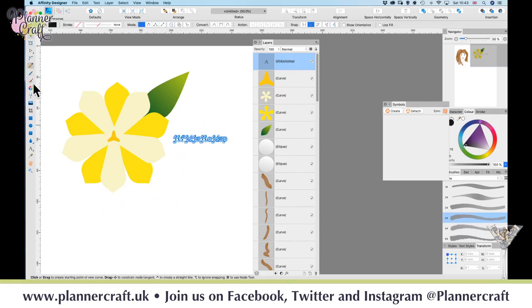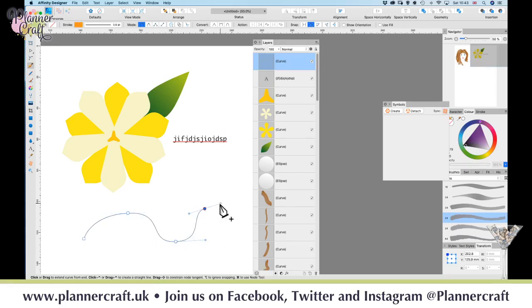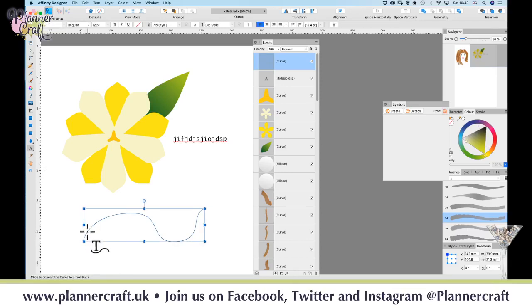However, if you want to, we can start to actually put text on a path. So what you want to do is draw your path first, go to your text tool, and then if you hover over the top, you'll see you come to a T with a little wiggle.